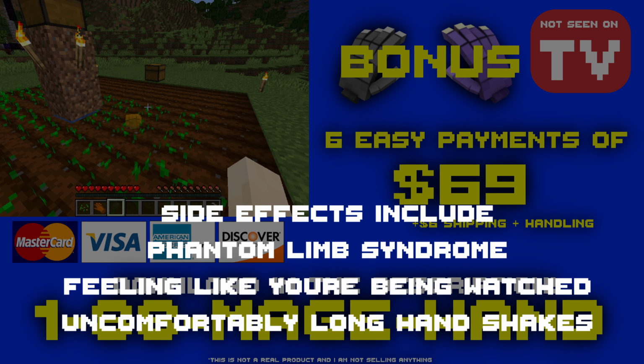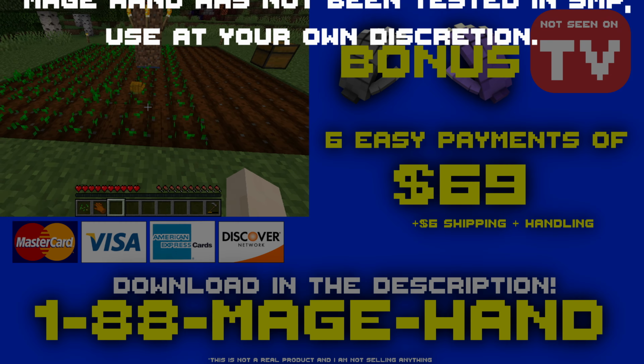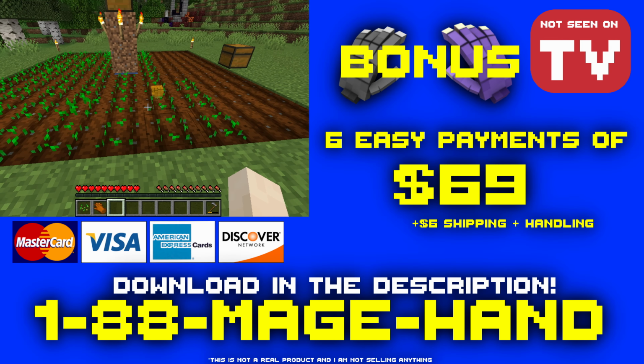Side effects include phantom limb syndrome, feeling like you're being watched, and uncomfortably long handshakes. Mage Hand has not been tested in survival multiplayer. Use at your own discretion. Ask your doctor if Mage Hand is right for you.